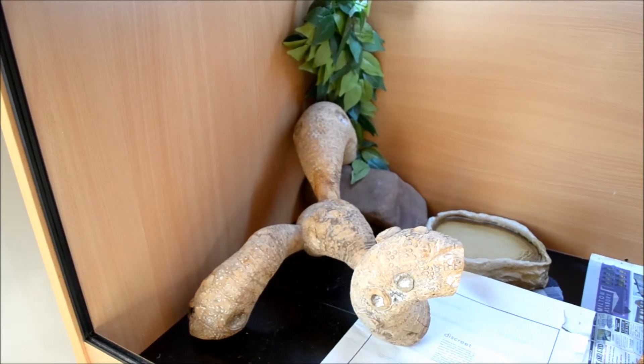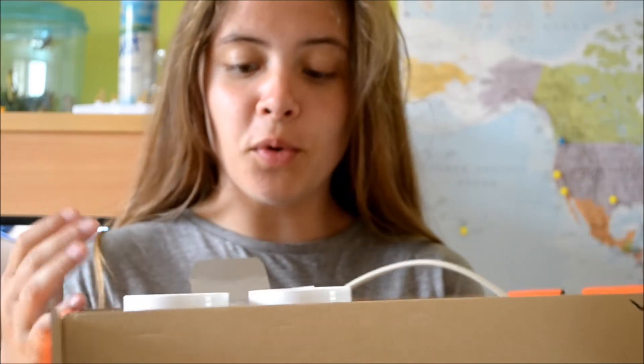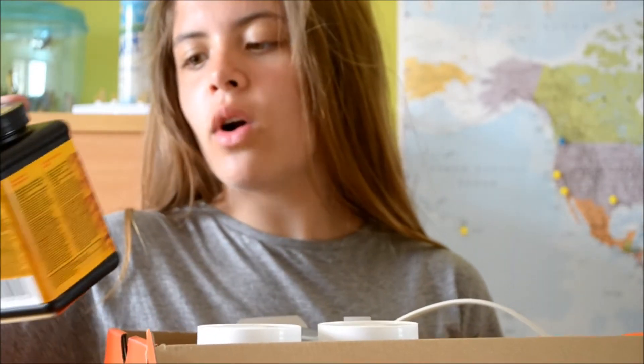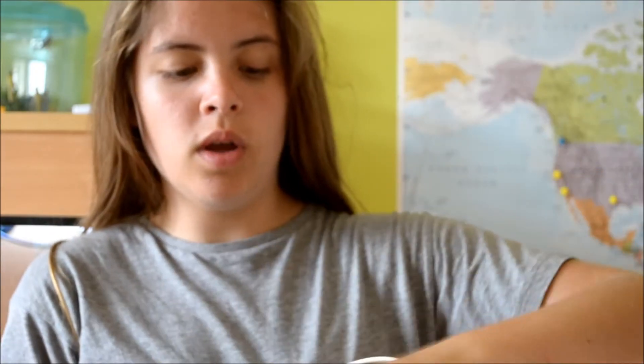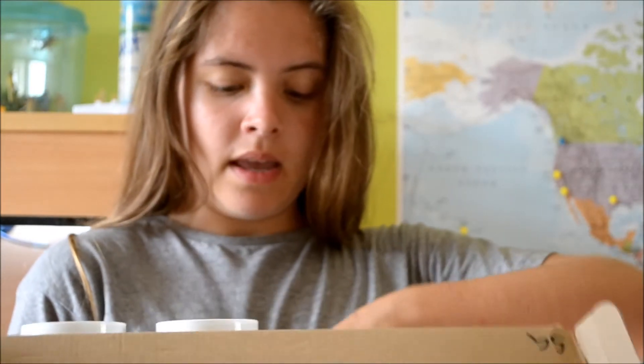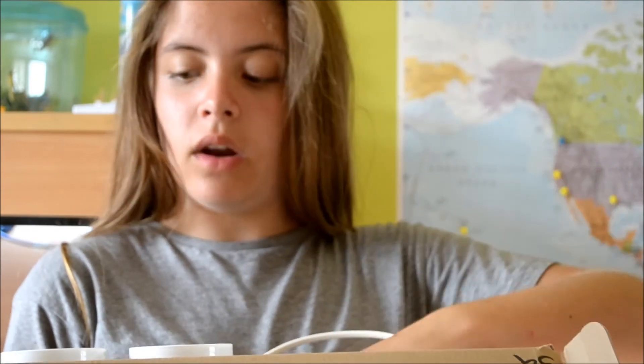What also came with my vivarium is this whole box full of stuff. I've got things I've never tried — soft pellets, bearded dragon adult food, I've never tried this and I'm going to try it out and see if Reggie likes it. I tried yesterday hand feeding it to her and she ate some and seemed to like it. I've got some more bug food, more calcium dust which I was saying yesterday I'd run out of — really lucky. There are also separate leads for heat lamps and a pair of keys.